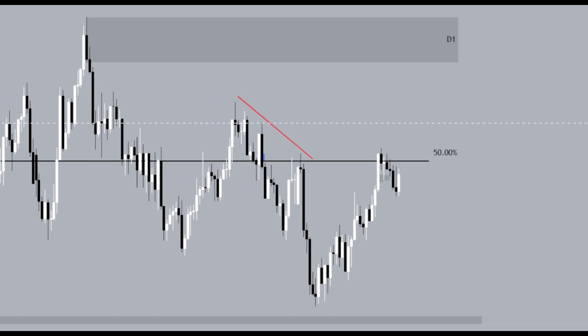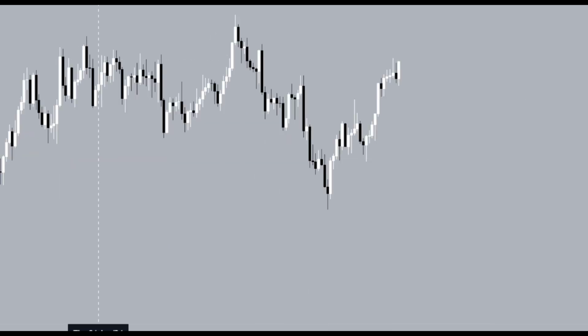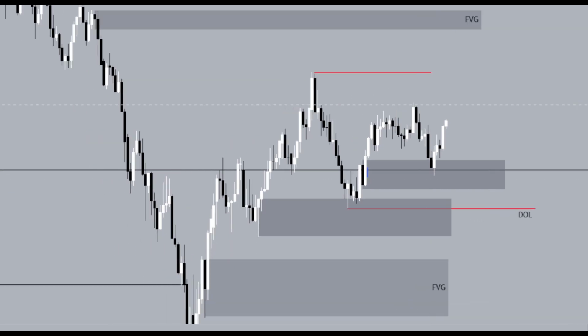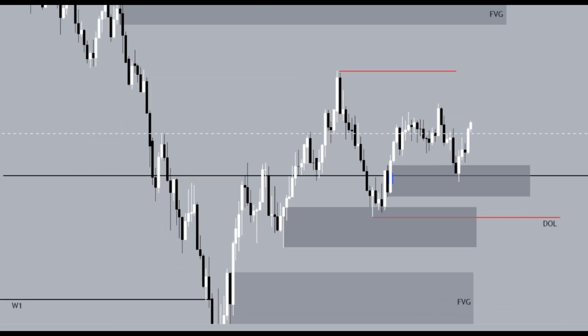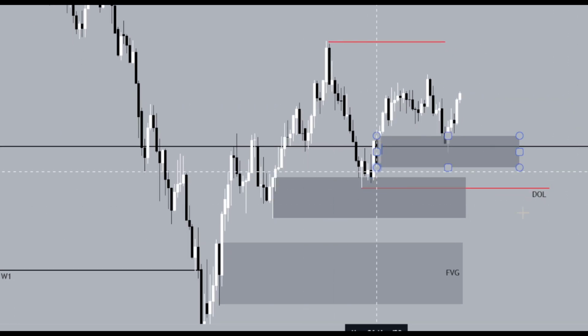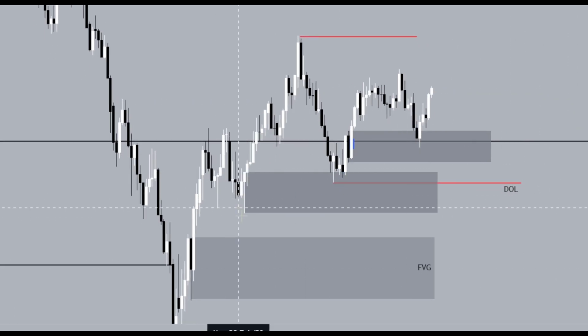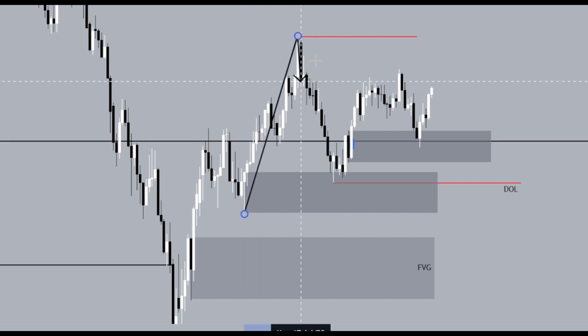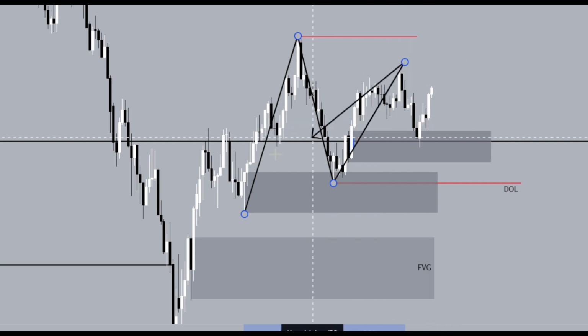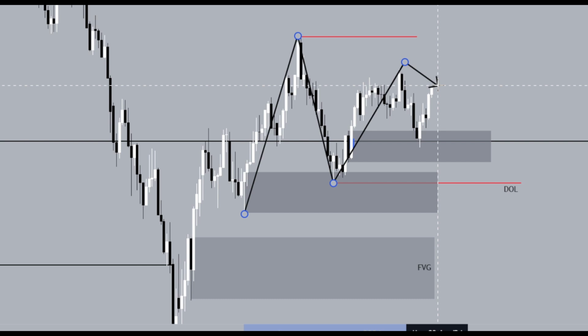So now if we head over to the pound dollar, or the GBPUSD, let's start on the weekly time frame. This market for me is a little bit more clear and less subjective in the sense that we've had two demand zones over here, right? So just to quickly give people a perspective, we've had a demand zone here, which created an internal high, which held, and we had a second push up, and we've also had a demand zone. So two fair value gaps here and here have held successfully.